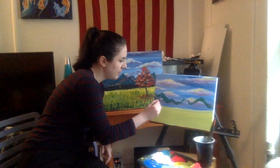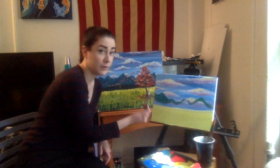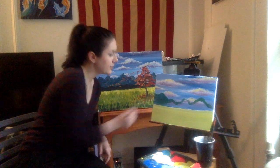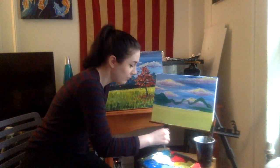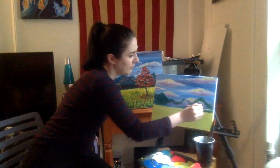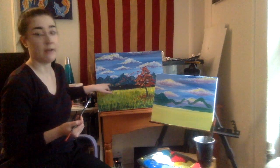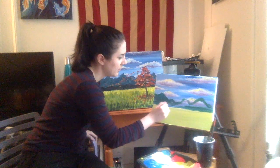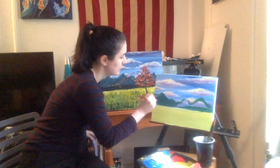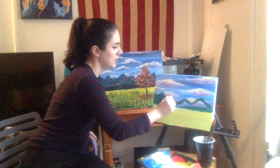But, so yep, I'm just going to go in and fill in the mountains once I like the outline that I've made. And you still don't quite have to worry about your horizon line just yet. I mean, you can kind of correct the shape if you want to kind of make it a little bit flatter. But again, we've still got this second band of mountains that we want to take care of after that, so that's really when we're going to worry about the horizon line. So for now, I'm just going to keep on filling in my mountains, getting them to be the shape that I like.